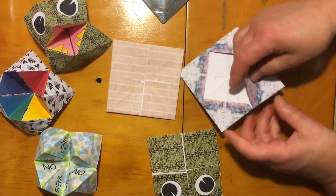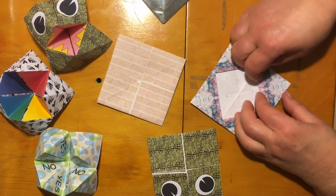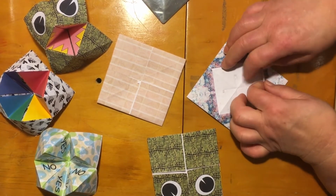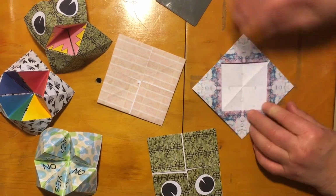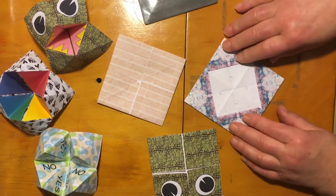So this one, knock on wood, is going together relatively well. Some of the other ones don't necessarily go together that nicely, and sometimes I will use the edge of my folder to tuck the ends in.